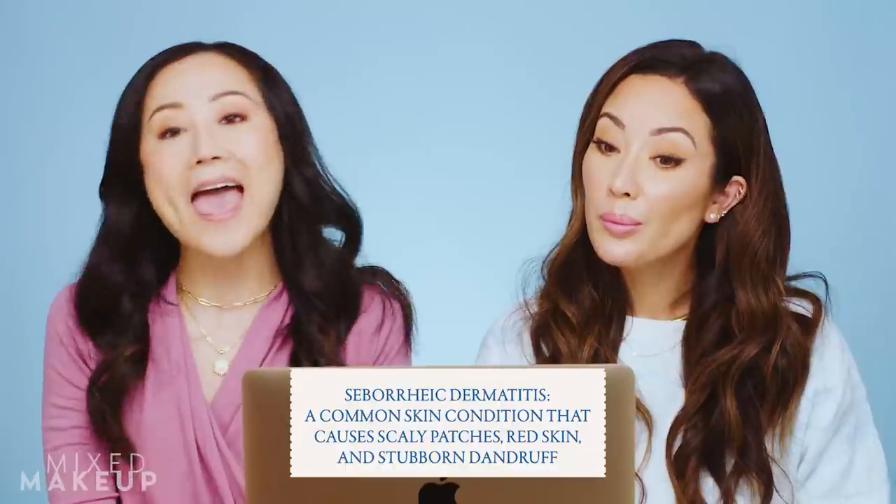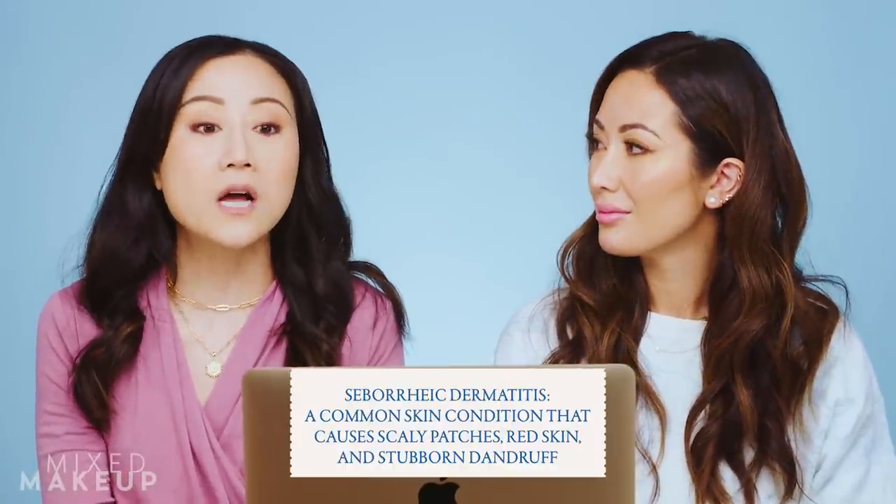Before we get into her skincare products, the thing that stands out most to me is that she says throughout any weather or season she's getting dry, sensitive skin. I personally find when I dig into this with people, they're using a lot of products that cause this dryness. I'm noticing possibly a little bit of subtle redness in her mid-face area — between the eyebrows and down the folds of the cheeks — which could be yeast overgrowth along the spectrum of seborrheic dermatitis. She may even have a hint of rosacea, which we often see running parallel to that.